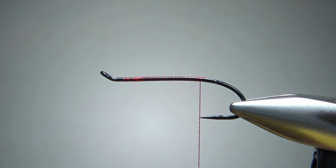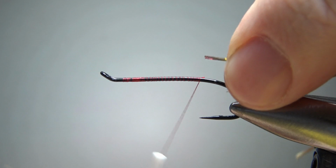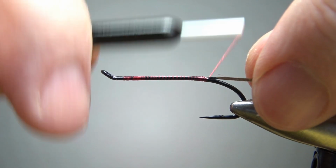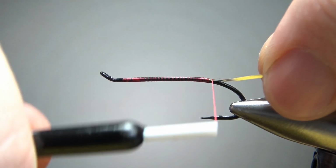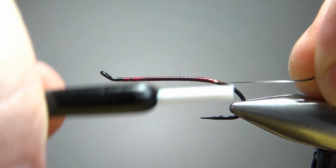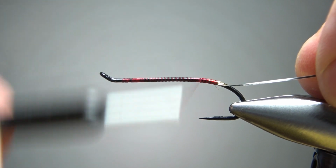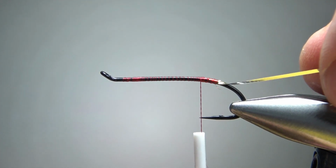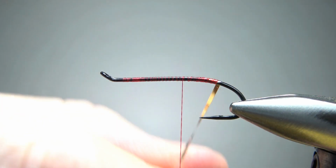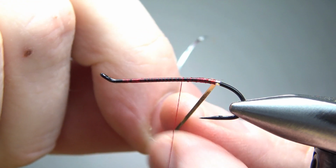Now here's where I've seen some patterns differ. A lot of them, or the original, definitely has a flat silver tinsel for a tag on the back. Some of the patterns skip that, and some of them use the oval tinsel that they're going to wrap for a rib. So I'm catching that in. I'm going a couple millimeters back. I'll leave my thread hanging about the point of the hook, let's just get it out of the way right there. But I'm going to put about 4 wraps of this for a tag. So that gets me back up to about the point of the hook.